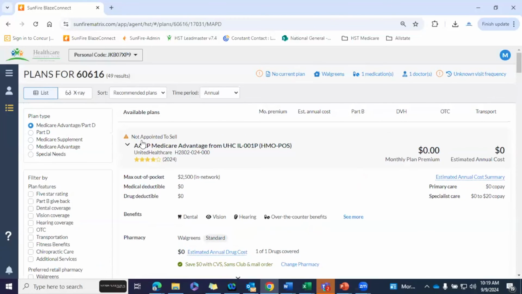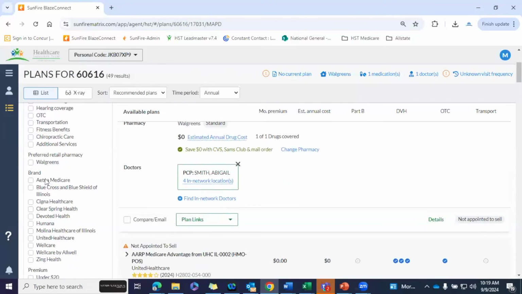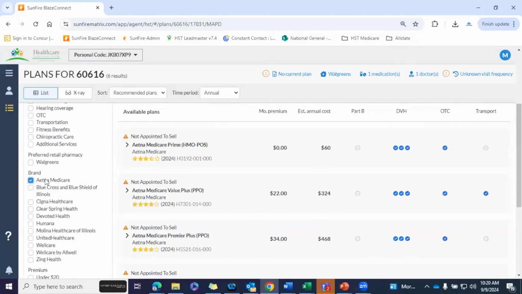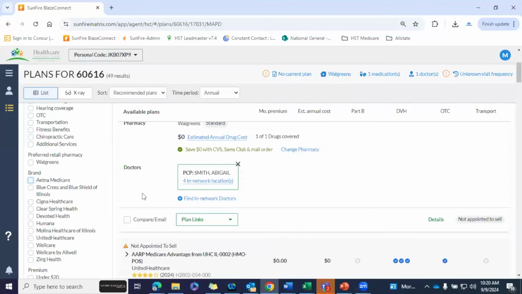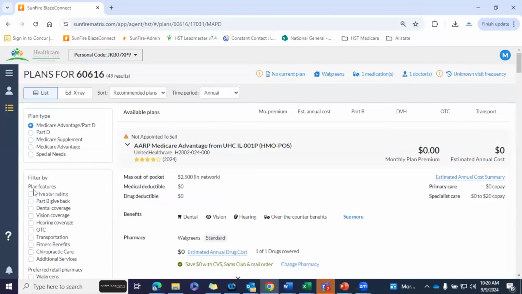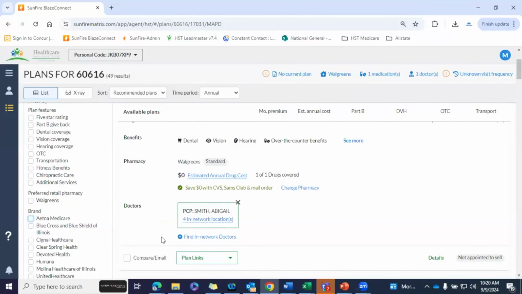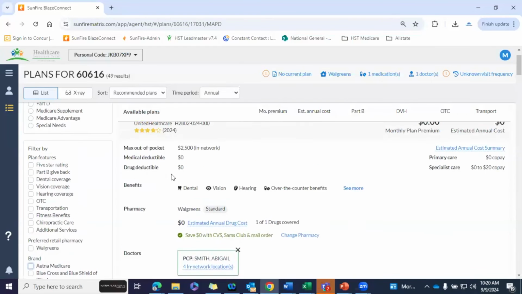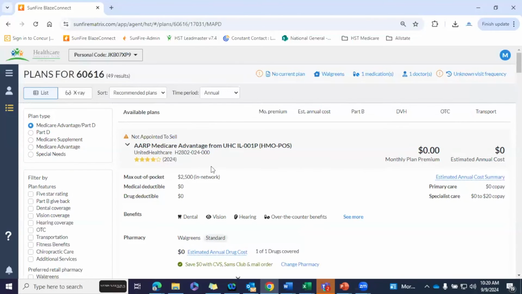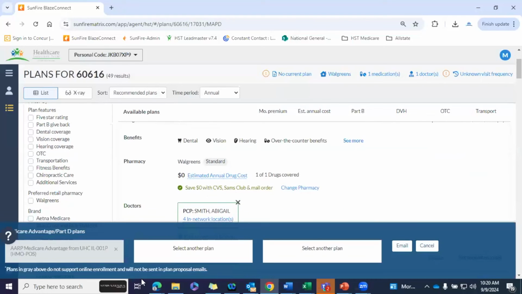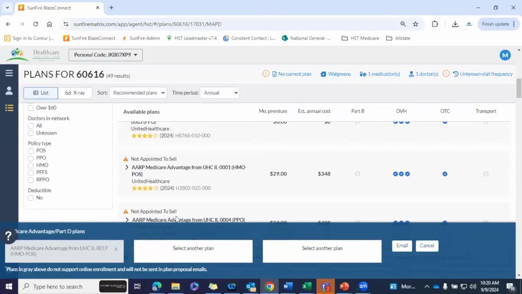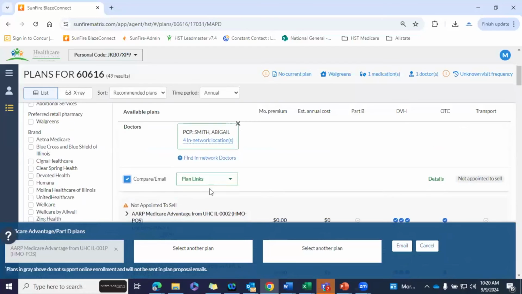I know this has been a question folks have been asking me, and hopefully that gives a little bit of clarification. But Aetna should now be in the system. Of course, it's not showing up for me, but it should be directly linked. For instance, if you wanted to compare and send an email out to the customer, you can just click here and then select up to 3. You could email that, or you could just do a nice comparison.